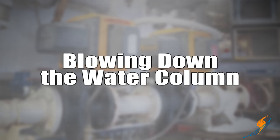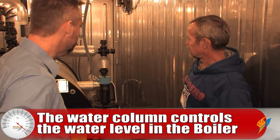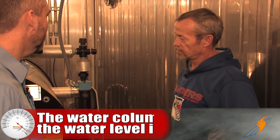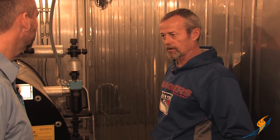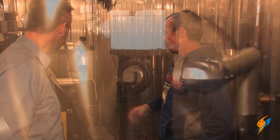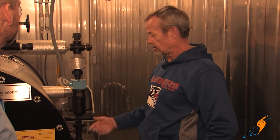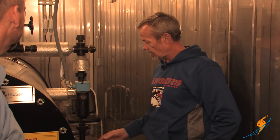We've moved to the front of the boiler, and now we're going to be doing the water columns. The water column is there to control the level of the water in the boiler and to prevent the boiler from going out on low water. It has switches in it that will shut the burner off if the water gets too low. You have sediment that will settle in this bowl just like it does in the bottom of the boiler. If you let too much build up in there, the float or the probes will not detect low water conditions. So you have to blow that column down to blow all that sediment out.